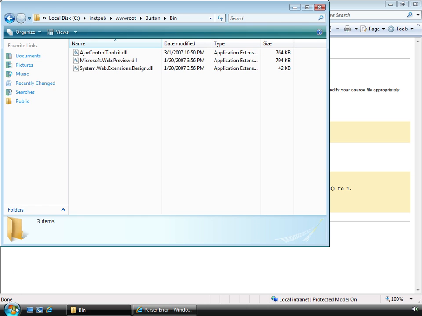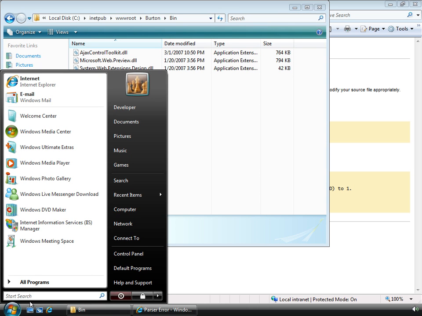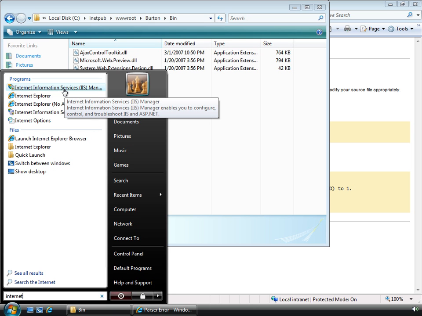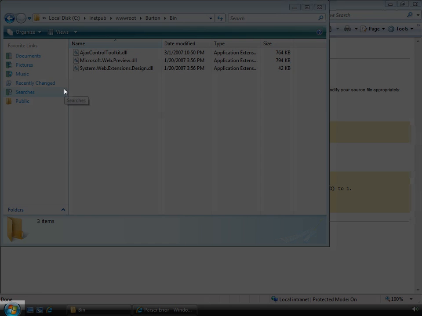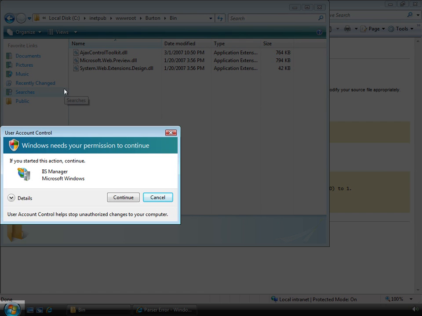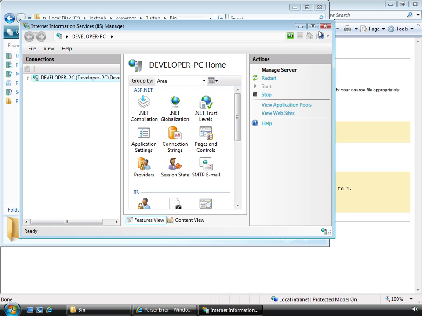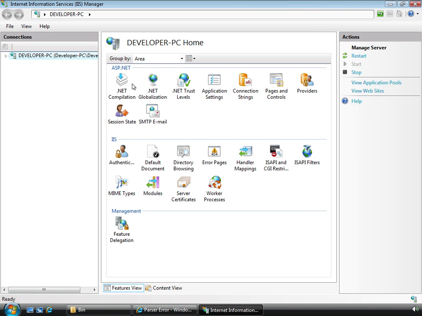So let's go into the Internet Information Services Manager tool and mark that site as an application. A nice feature of the new Start menu in Vista is you can easily search for things that are found on the system. In this case, here's our IIS Manager tool. The application requires elevated privileges, so we see the User Account Control pop-up. And now from within the tool, we can expand the tree at the left to be able to see the various websites. Only one that's established at this point, and inside we find the two folders that we'd copied.